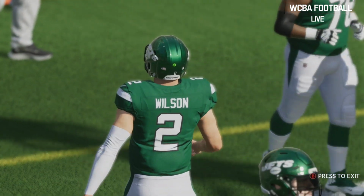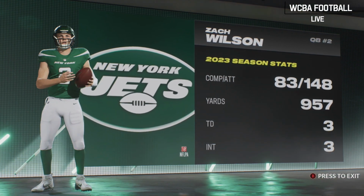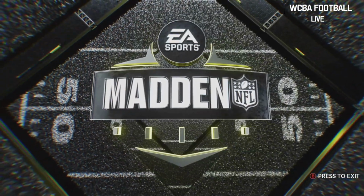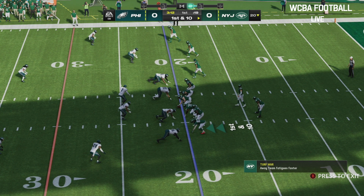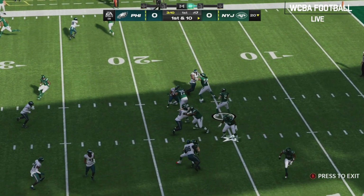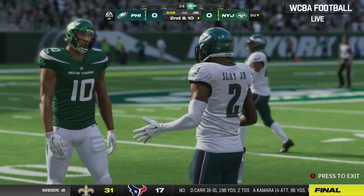So here come the Jets for their initial possession of the game. They'll be led out by Zach Wilson, former 2nd overall pick, now in his 3rd season out of BYU. And this is a game for grit, determination, and somehow finding a way not to panic. What a horrible start for them. I mean, they haven't won a game yet. So now, as a quarterback, you're not just talking to your team. You've got to demonstrate to them what they need to do to win. He's got to be the leader by how he plays.